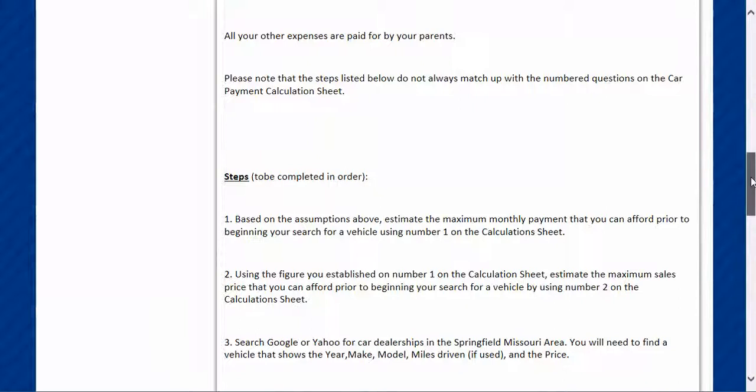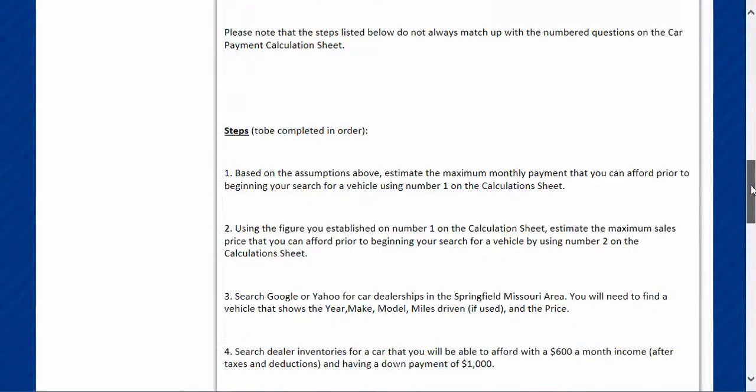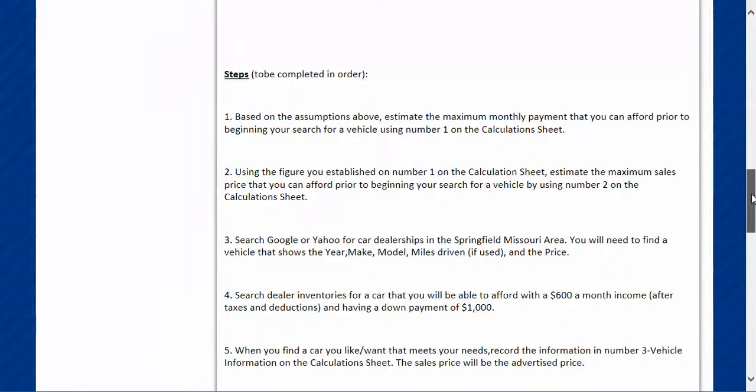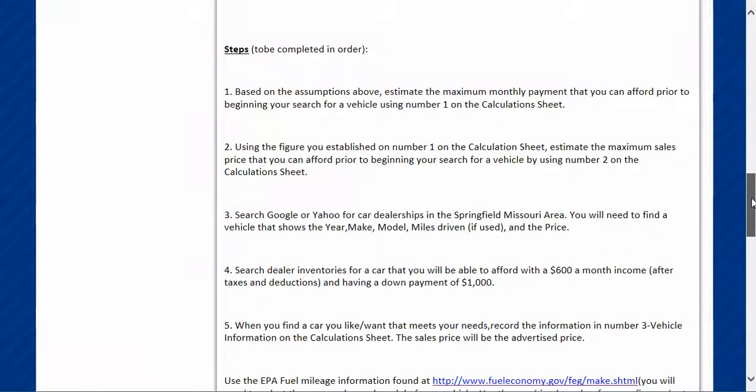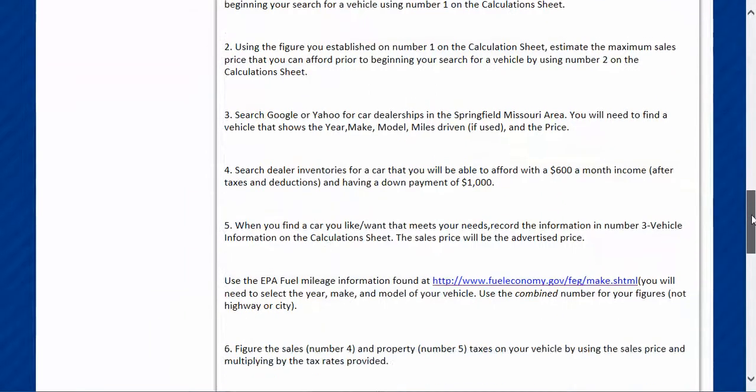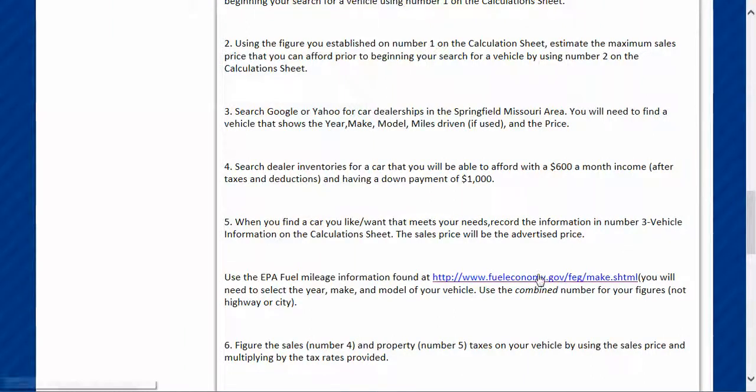The makeup of most of my classes in personal finance are juniors and seniors. However, I do have a decent amount of freshmen and sophomores in there as well. So kids that are coming up and learning what the cost of cars will be, it is very important for them because now they're all in driver's ed or they've been in driver's ed and they're getting their tags and getting their license. So it's very efficient.